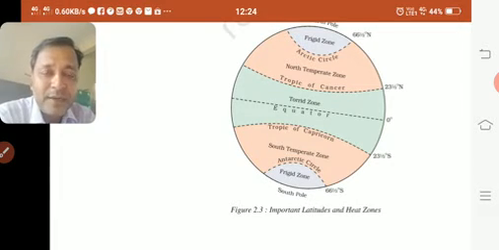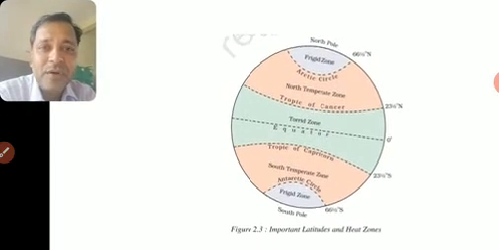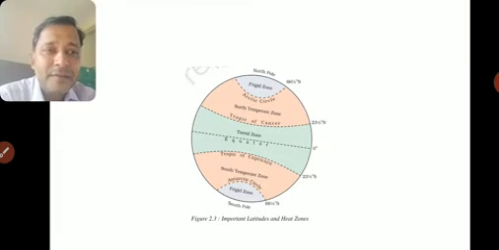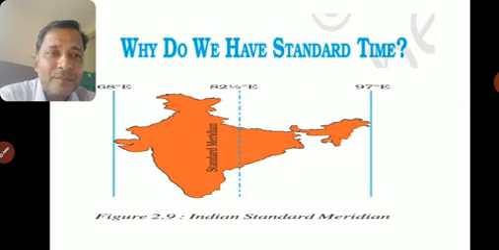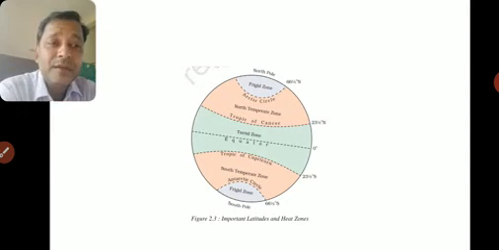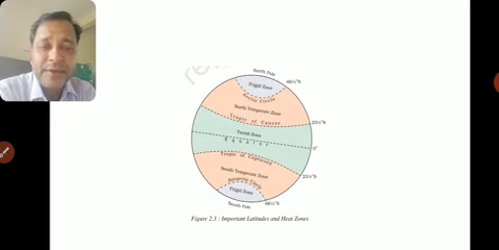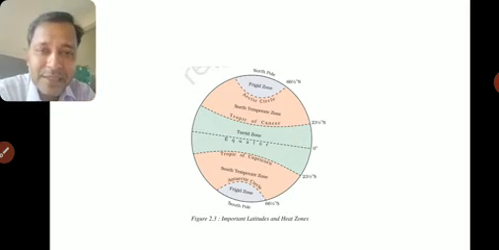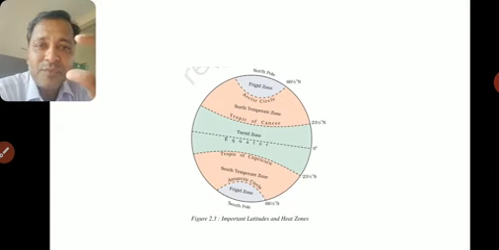Now we come to another very important point. We had seen one thing, that we call the prime meridian. Okay, we'll come to this. Fine. So this is now clear, I think. The number of latitudes, 5 important latitudes. First is the Arctic Circle, then we have Tropic of Cancer, then Equator, then Tropic of Capricorn, and then Antarctic Circle. In between Tropic of Cancer and Capricorn we have the torrid zone. Above this we have the north temperate zone, south temperate zone, and the last, which are near the poles, are called frigid zones.